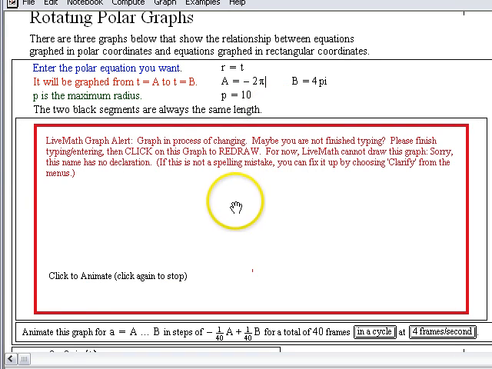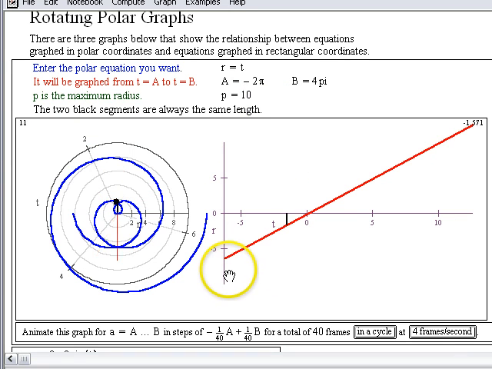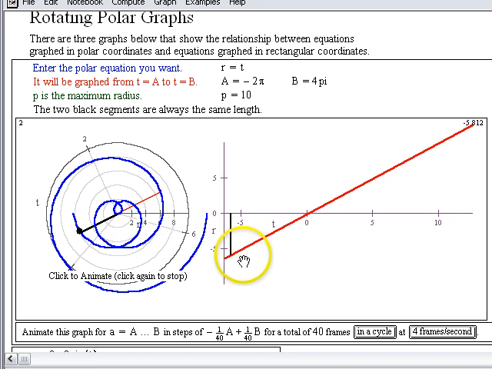So for instance, if I plot this from negative 2 pi to 4 pi, with these negative r values, let me stop it here when we get one of those negatives. Here we go. Okay, so it started off at negative 2 pi, so it was out here, and now it's a little further beyond that. So it's looking up into the first quadrant, but r is negative, so it's plotting back here.